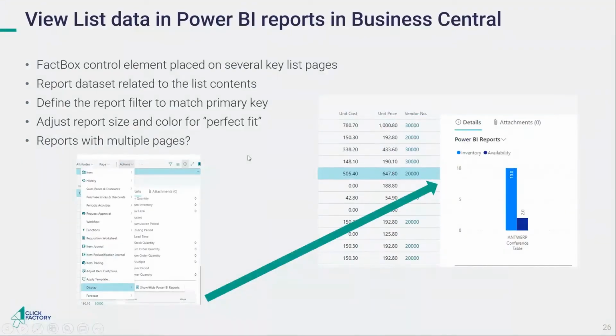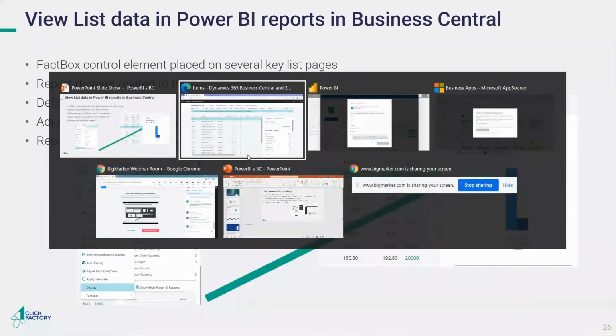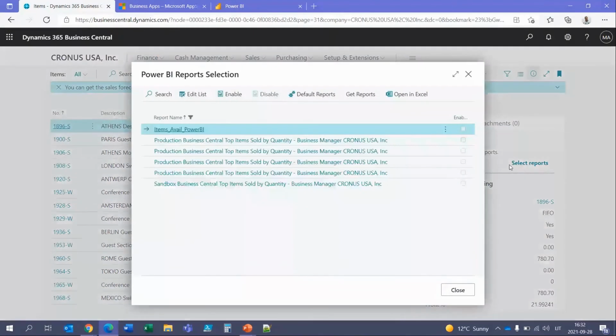Another important thing is that this report I have already built, of course. This list page report respects your primary key, and basically navigating through the list also changes your report. Basically, it sets a filter on it. So to make it happen, you need to define the report filter, and it must match the primary key. In this case, we are working with items, and I have filtering on my item number, and that allows me to, so now I need to select my report.